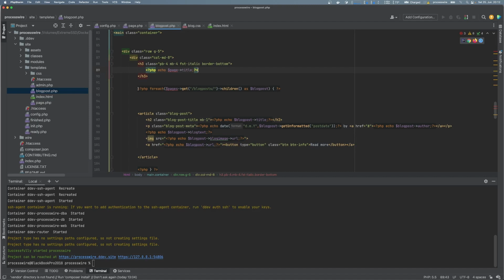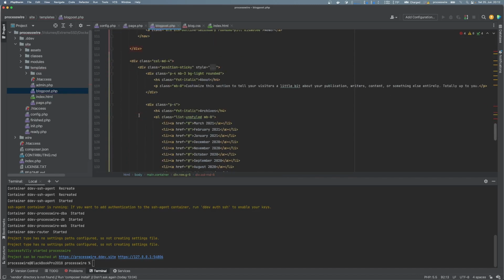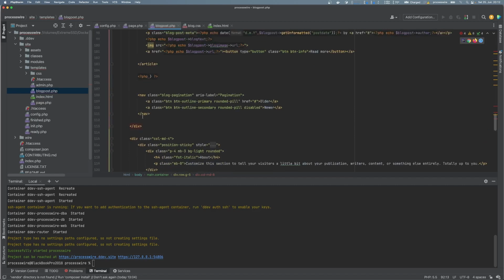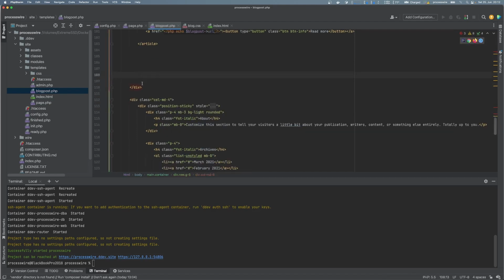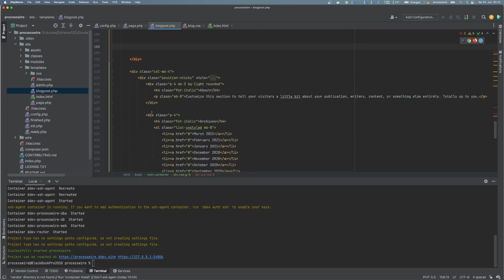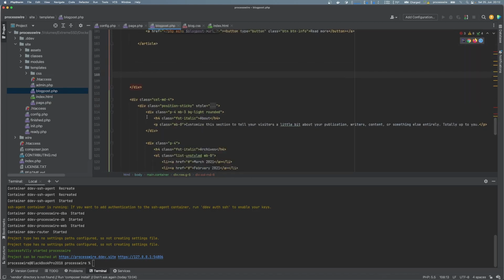And here we are getting all the blog posts. We don't need the blog posts here, so we can remove this. And also that. So we don't need the pagination here. The pagination can go. Here on the right side, we can still stay with the right side here. It's okay. But I think we can remove this here.